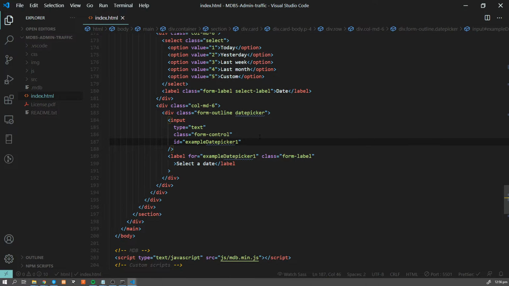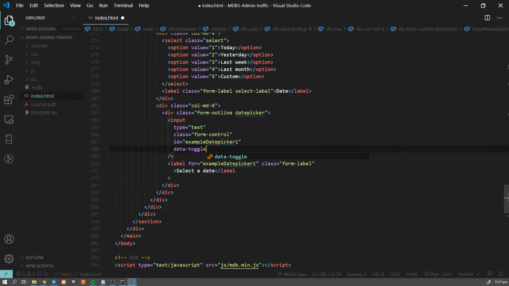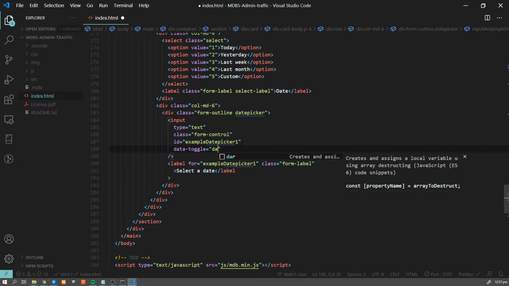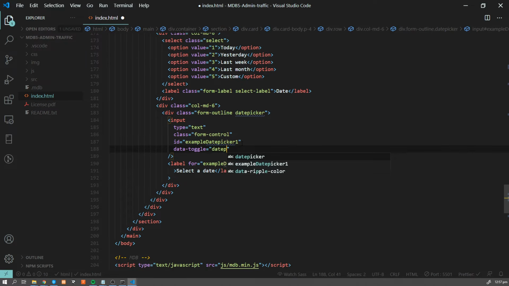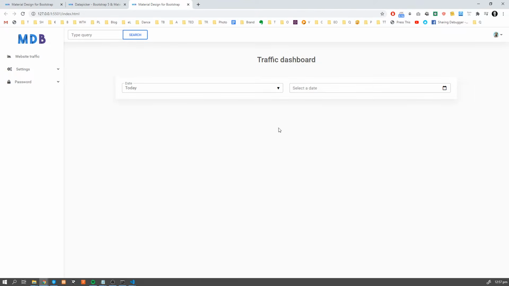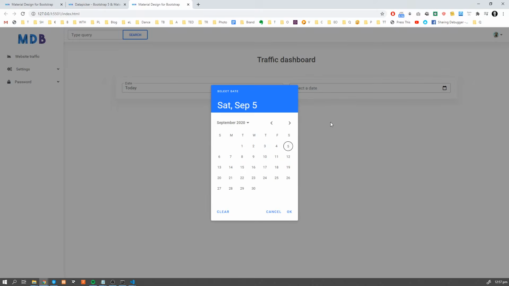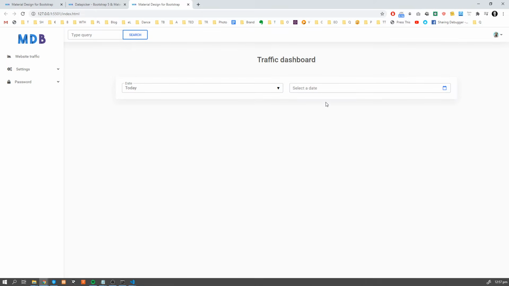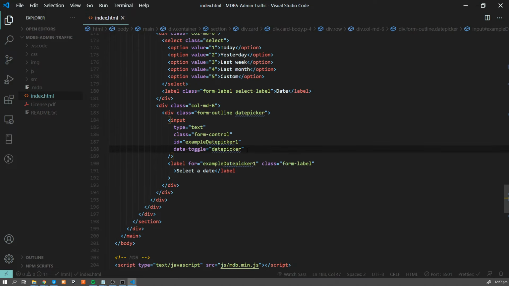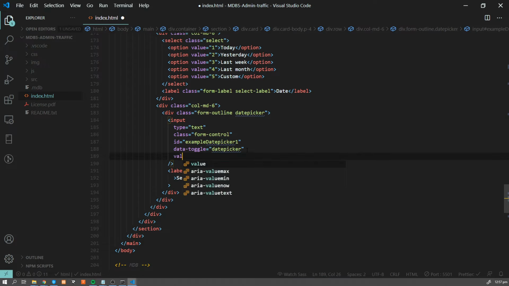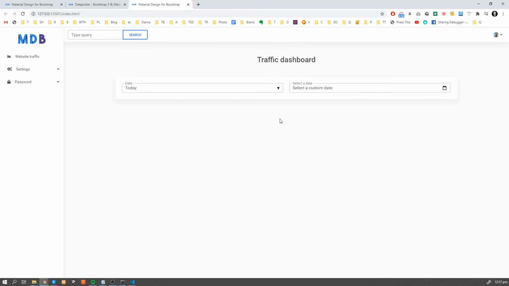We just need to add a new property over here, which is called data-toggle, and set it to datepicker. And this will make our entire input clickable. And finally, we want to add a default value set to something like "select a custom date" or "a date".